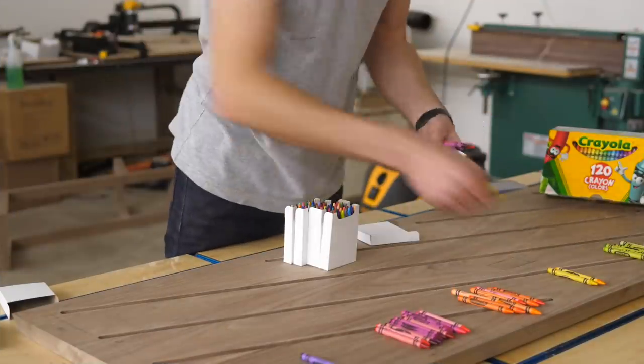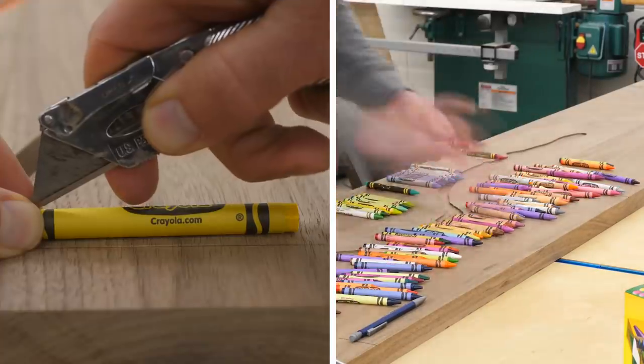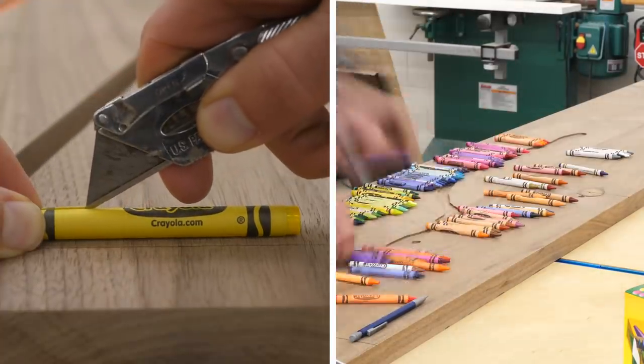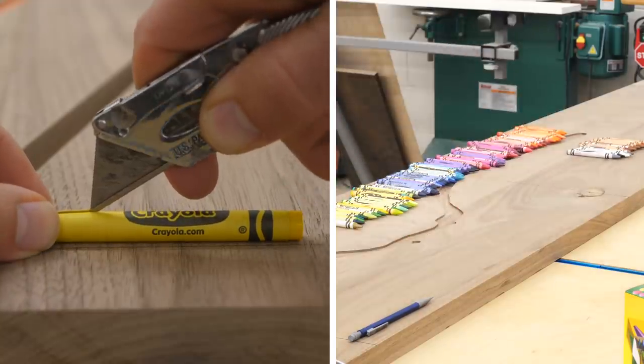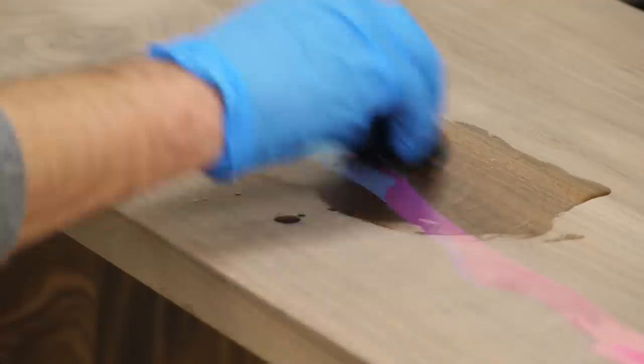What? How far you've come? You're building almost the exact same thing you did a year ago. Well, I mean, yeah, they're both crayon tables, but the videos are pretty different. Are they, though? Let's look. Here's a nice shot of you putting crayons in color order. Where have we seen this before? How about this? Some nice close-up action of cutting the crayons out of their wrapper. That must be new, right? Nope. Same glasses, same blue rubber gloves when putting on finish. You're even wearing the exact same outfit you wore in the older video.